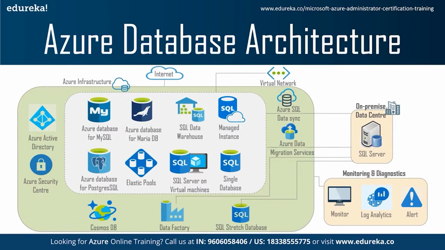So hot data will be kept in the on-premises data center and cold data in Azure. Then we have Data Factory. Azure Data Factory is used for ETL, meaning extraction, transformation, and loading. Using Data Factory, we can extract the data from our on-premises data center, do some conversion, and load it into the Azure SQL database.